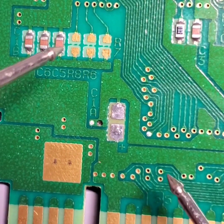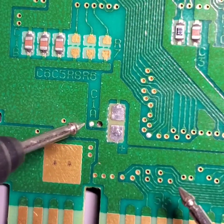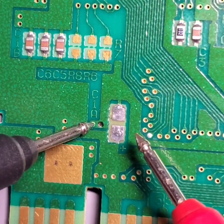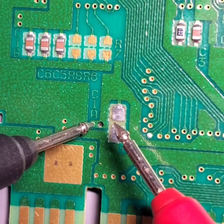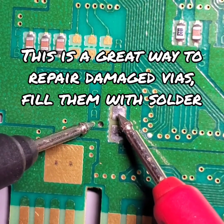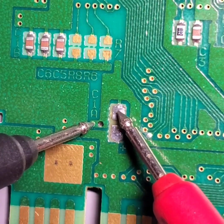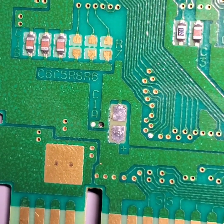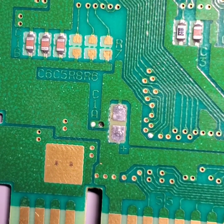And then the next pad, I'm actually going to be putting my probe right here on this solder point that looks like it's a via that became full of solder. And then I'm going to touch this pad up on the upper hand side. So it looks like both of those do have continuity through them. They are still connected in circuit, so we don't have to worry about trying to repair a broken trace.